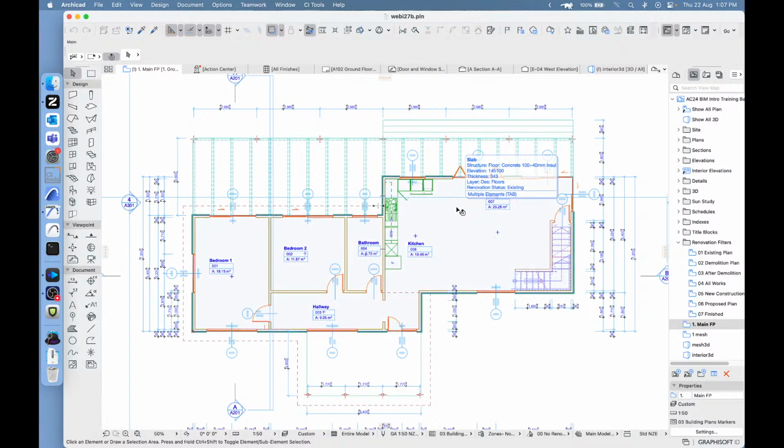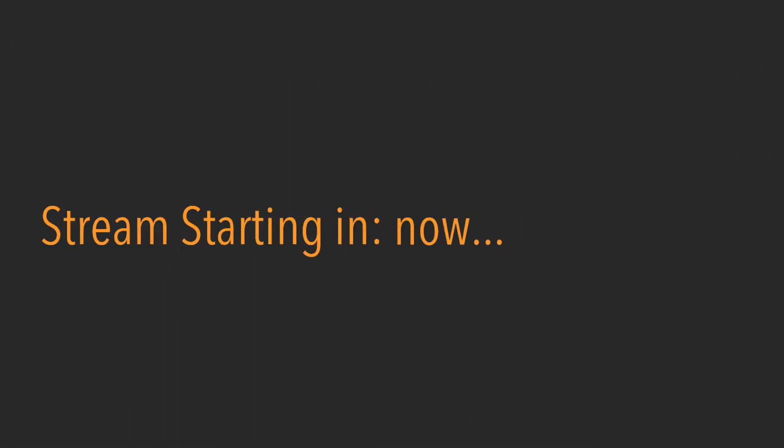I'm just using a different computer than usual, so I'm just going to check that I don't have anyone telling me that nothing is working. Okay, no one's saying nothing is working, so that's a great start.